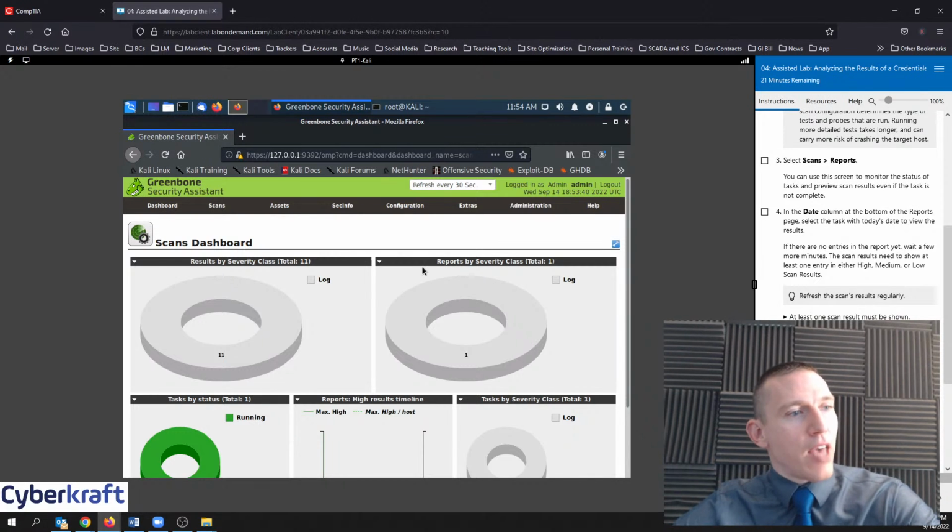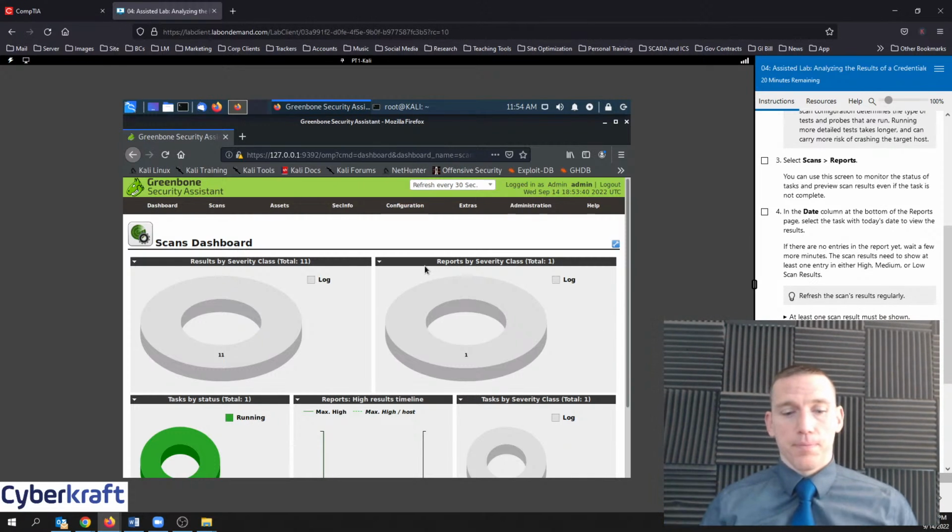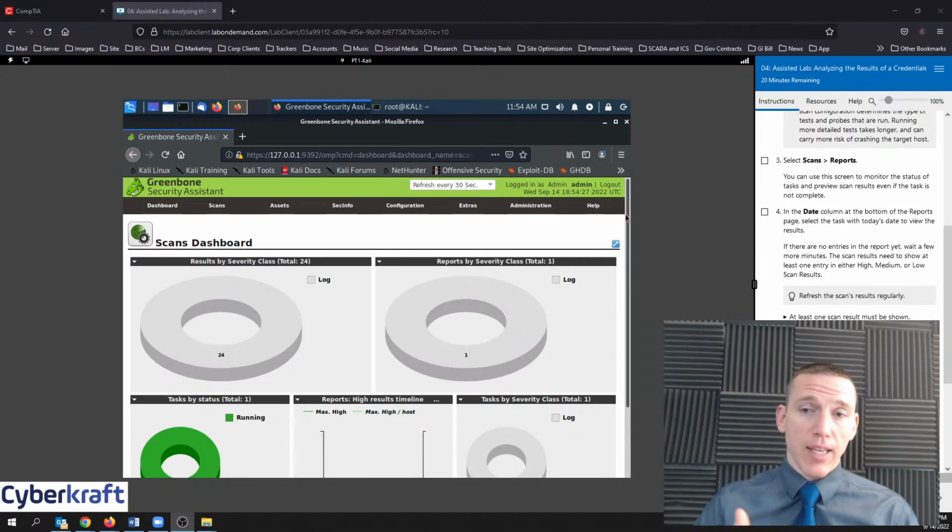Now, as we're waiting for that scan, let's talk about some applications of doing it. As part of your vulnerability management within your organization, you might want to have a scan like this running once a day. This is a pretty common application where you set the scan to run daily and look for new vulnerabilities that have cropped up in your system, classified by severity. Maybe once a week you have a meeting with your CISO or your manager to go over system-specific vulnerabilities and explain them by severity level.